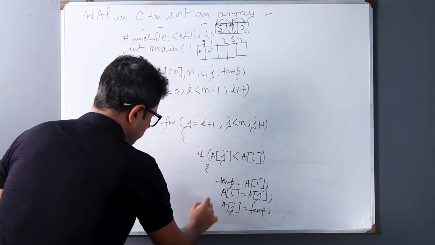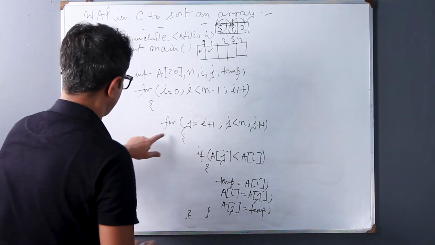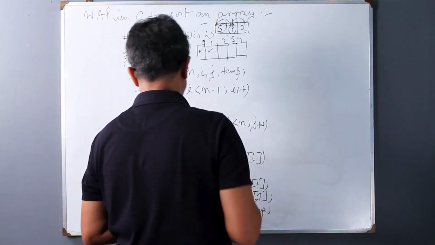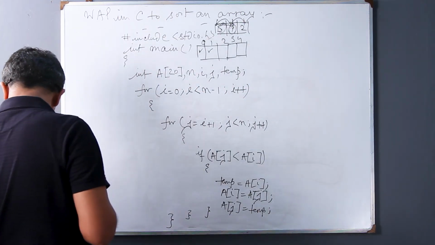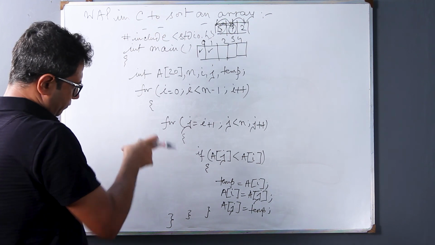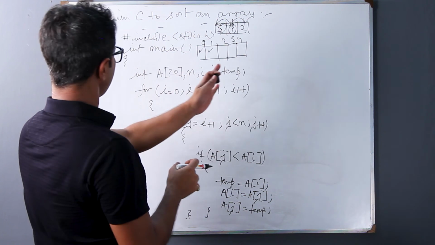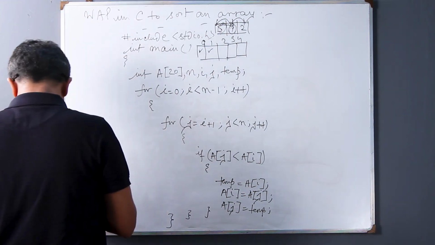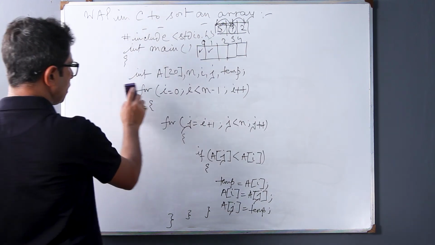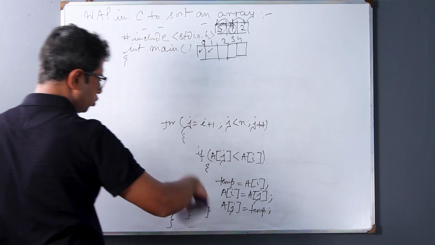We close the if block, and then the inner loop and then the outer loop. So, this is the technique in which we can sort the elements, and now we are going to print the array which is in the sorted fashion. So, for that I need to again rub off a bit of the code in order to cater for more space to write the code. So, let me just rub a bit, keeping this portion.